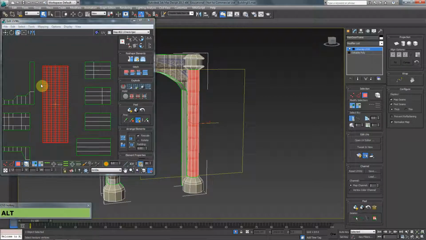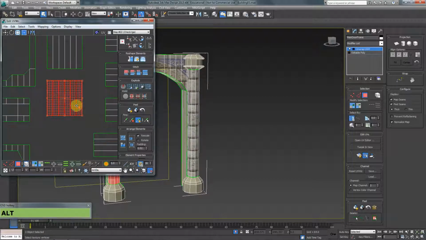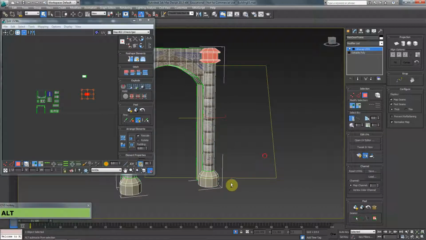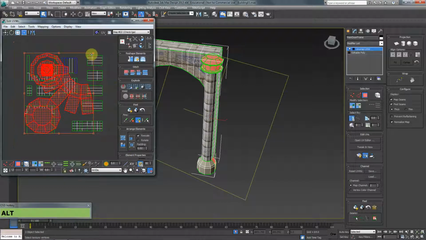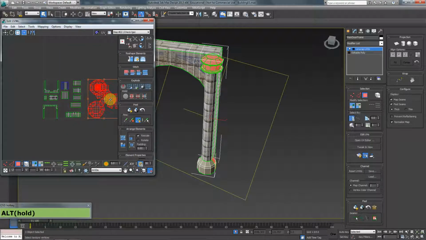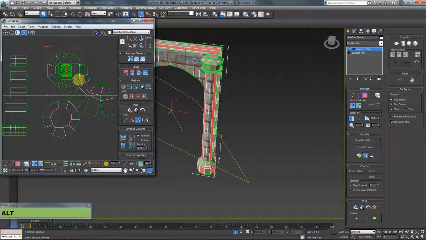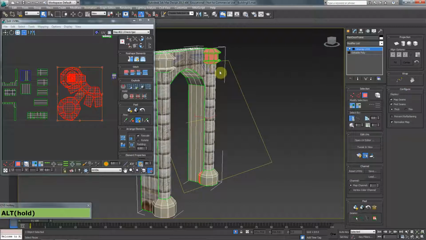I could make this slightly smaller. Same with the other one, bring that in, make it slightly smaller. Then we have these areas, which are the top and bottom of this. I could select that and say mapping, unfold, and let's see what we get. Ooh, it's not very nice, because if that was here and I said select, invert selected, it'll have something there. Okay. Overall, it's still not too bad.